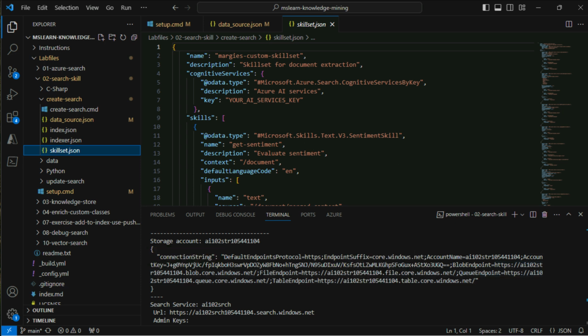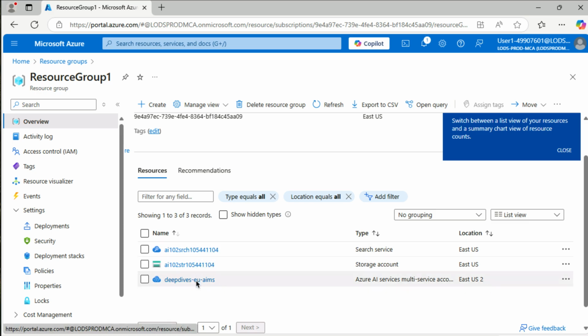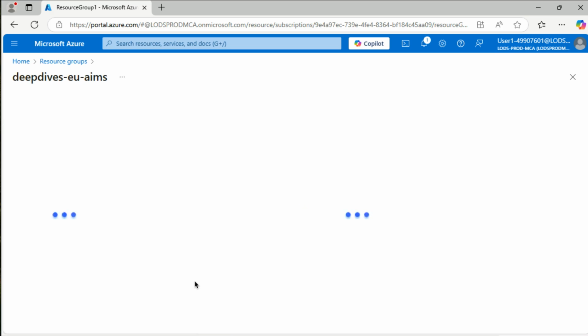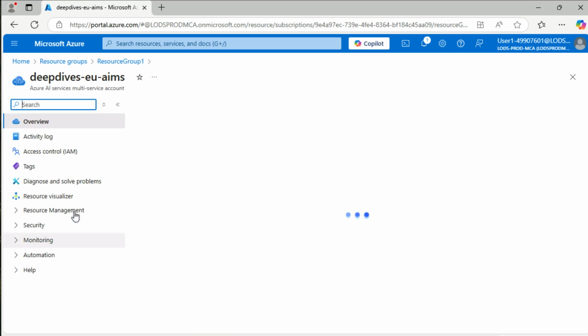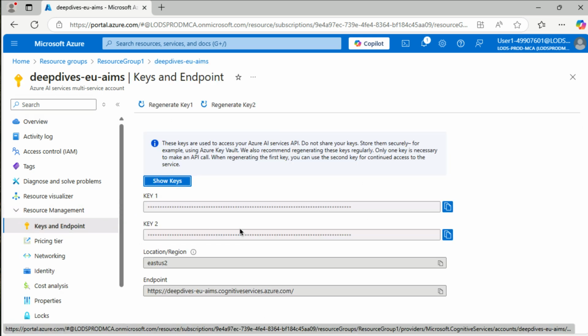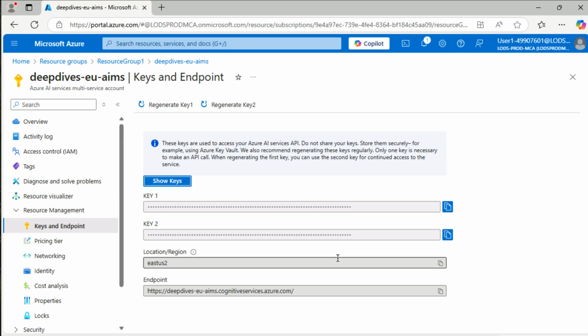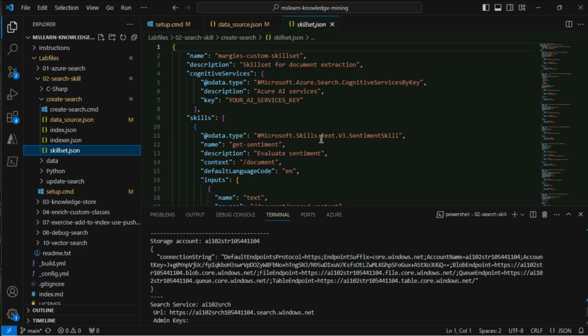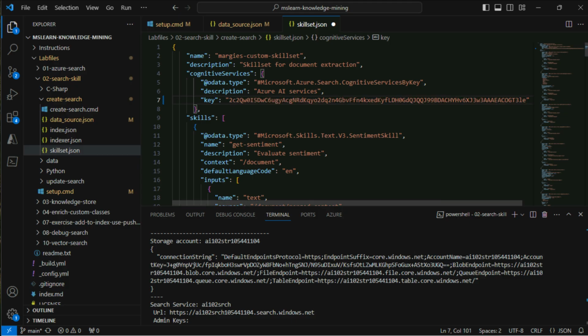So for that one, we need to take a look at the multi-service account, keys and endpoint, and copy over the key. There we go.